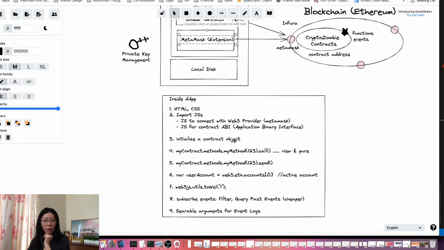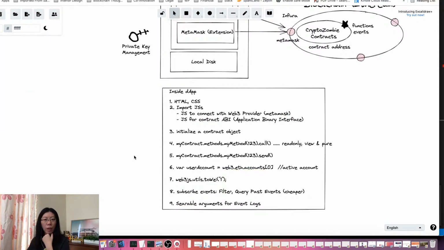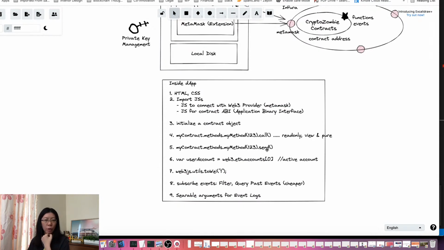And then a very important thing is how you get the contract object in your dApp. How do you actually call public variables in your dApp, which is using the call method? How do you get the view and pure functions, right? Those are read-only variables you can access. And then we talked about how you trigger the functions. On the function side, you have to deal with the successful receipt, deal with the error, and make sure whatever data comes back is reflected on your UI.